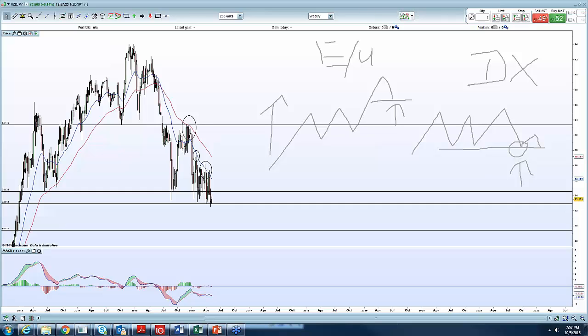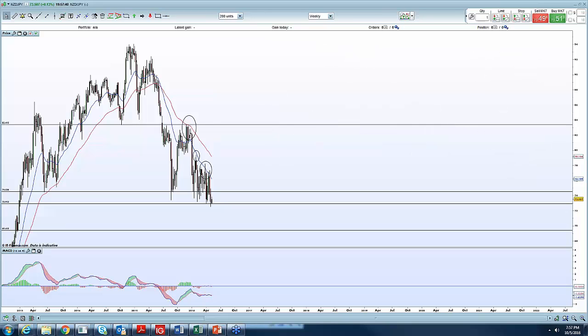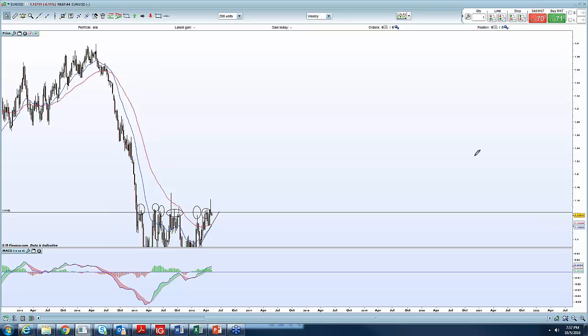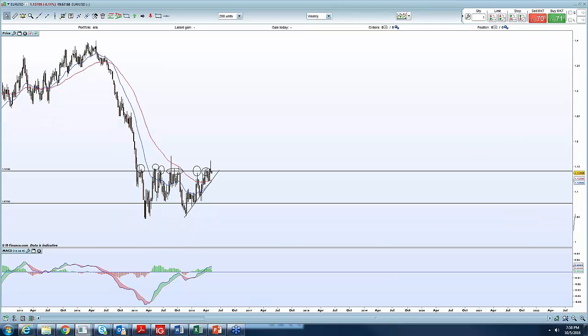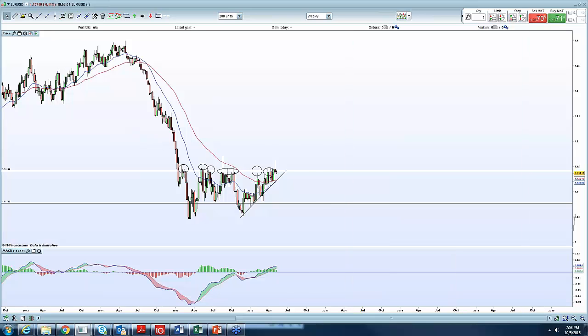So if you say the euro index is consolidating but the dollar index is turning bullish, sorry Alvin, when you say euro index, you mean just the euro by itself, right? Or are you talking about the DAX and CAC and these euro stocks? So the euro by itself, or the index, as in the DAX. Okay, so if you look at EURUSD, for example.